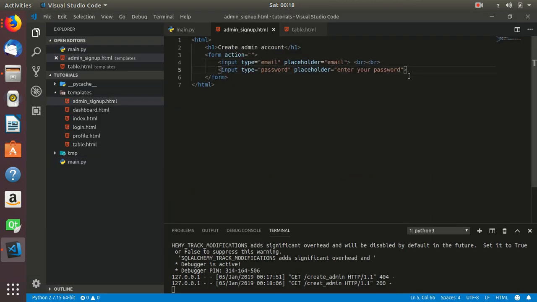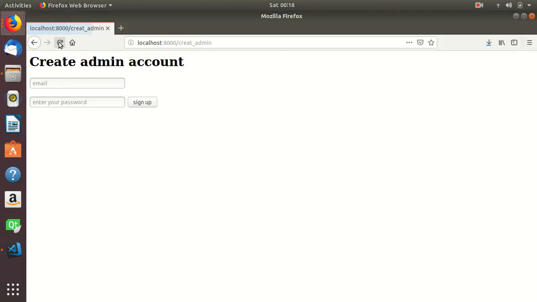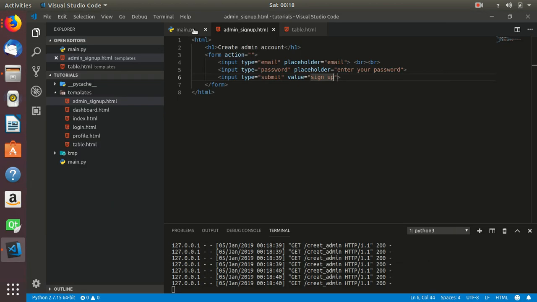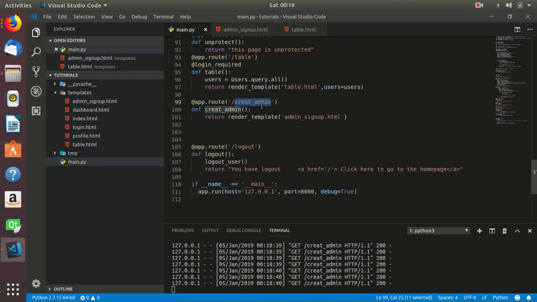So we have to put submit button. So value will be sign up. Okay, and we reload. Fine, so if we sign up now, this will be sending a get request, and we need to get the information. So we do it the normal way we used to do it in our Flask app.